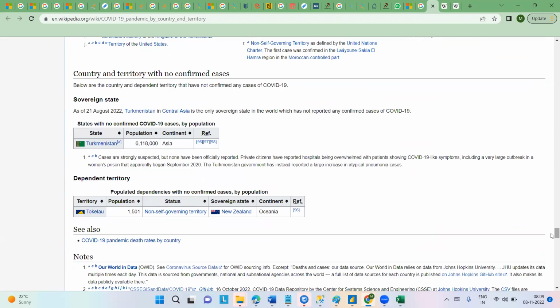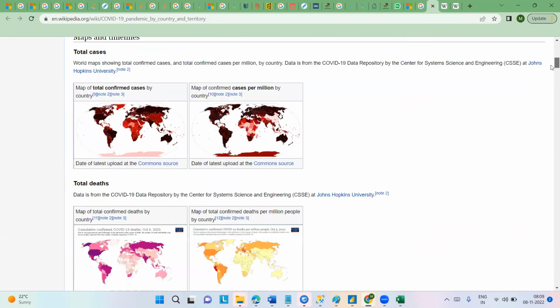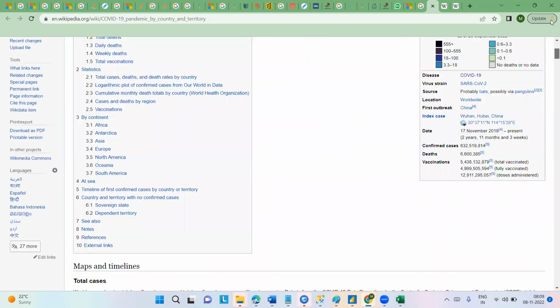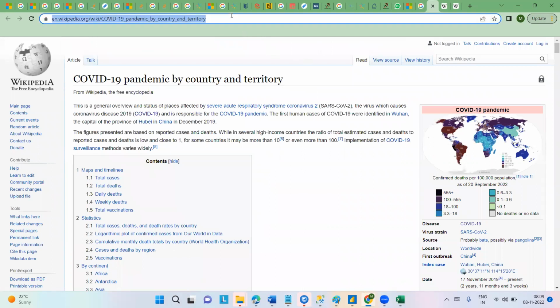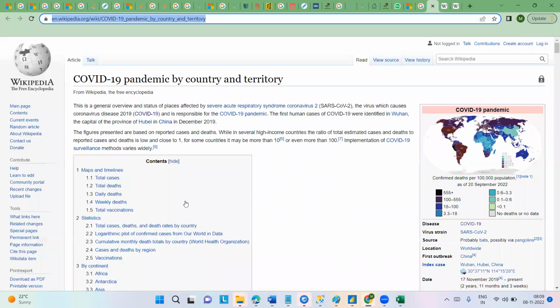This is something where you need an automated process. It is not possible for you to build a report by copying the entire data from this. It is too difficult and too time consuming. But Power BI has eliminated all such effort for you. It is such a powerful tool. It reads the data entirely, whatever is in this entire application, and does it for you.